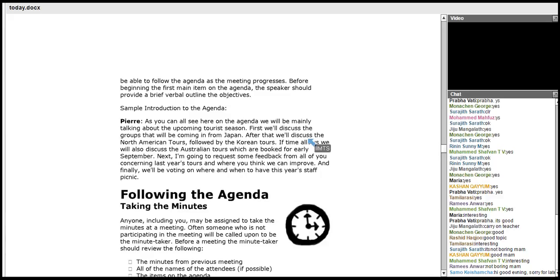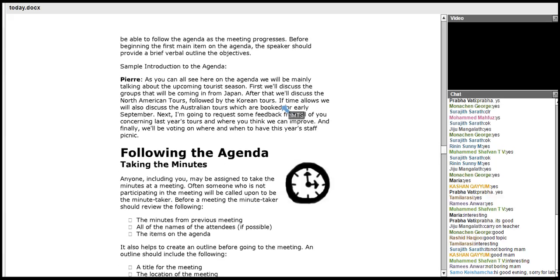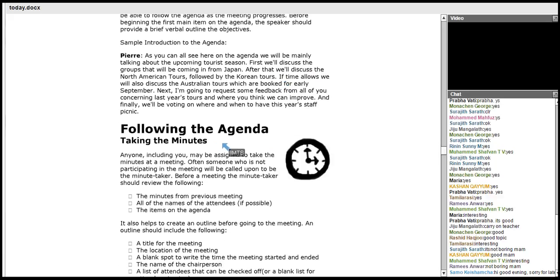So this is the agenda for today's meeting, like what they are going to cover. Fine, so this is what we have written. Following the agenda, taking the minutes. See, every speaker will get a particular number of minutes. If he is not able to finish what he needs to in a particular number of minutes, then the meeting won't be able to finish on time, right? Right?